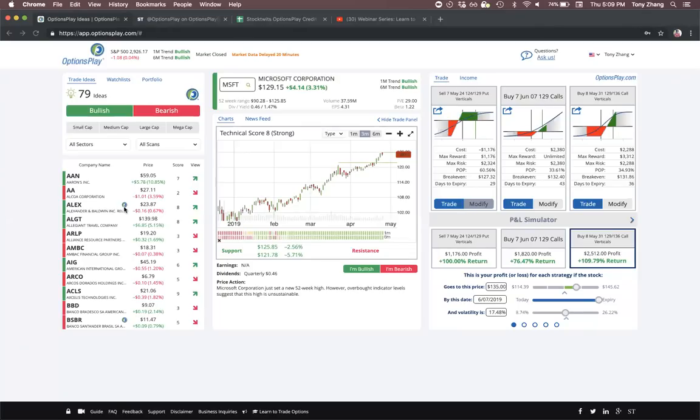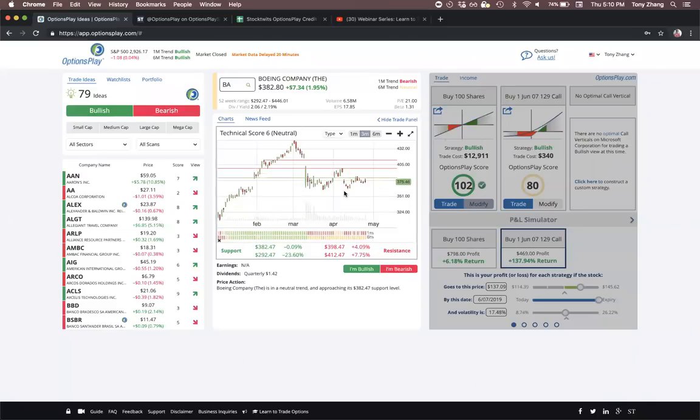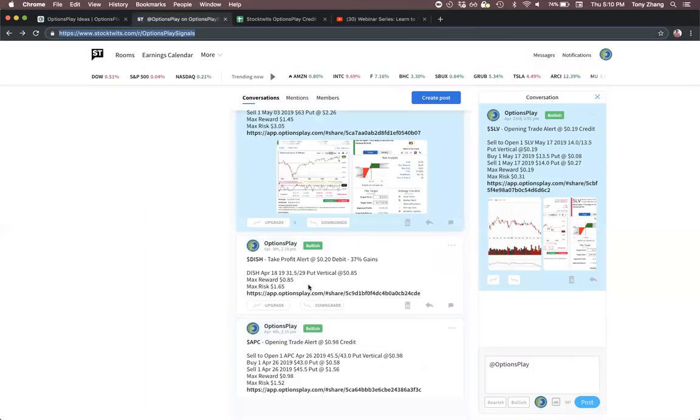I'll come back to try to do one more example of some stocks that someone wanted to look at. So Raymond wanted to look at Boeing, and he's bullish on Boeing. Boeing is an interesting example because this thing's really taken a huge tumble. This was actually one of the trades that we traded near this very bottom, because we felt that this tumble was a little overdone and we were expecting the stock to kind of bounce higher. So we actually traded this Boeing trade.